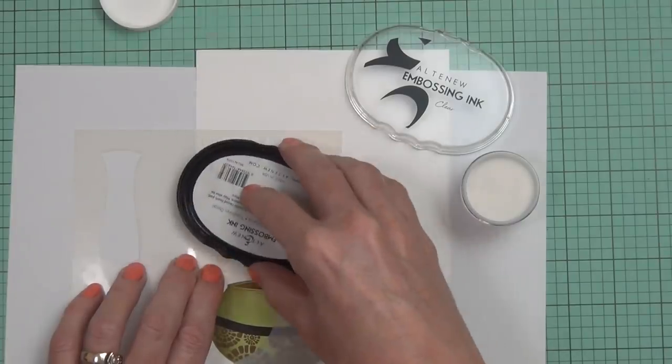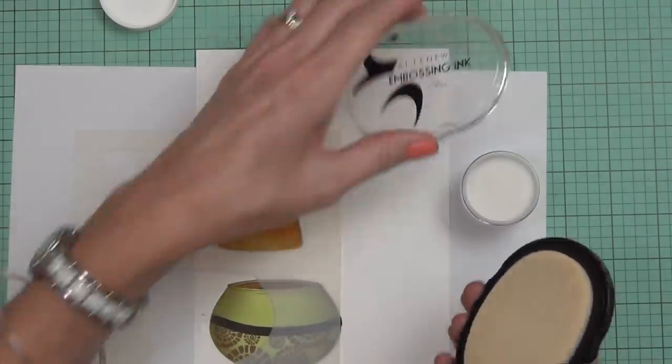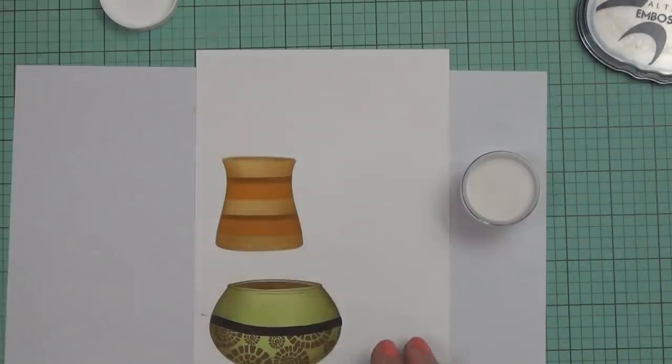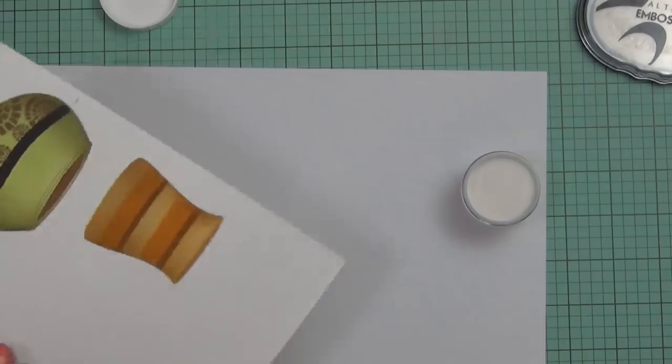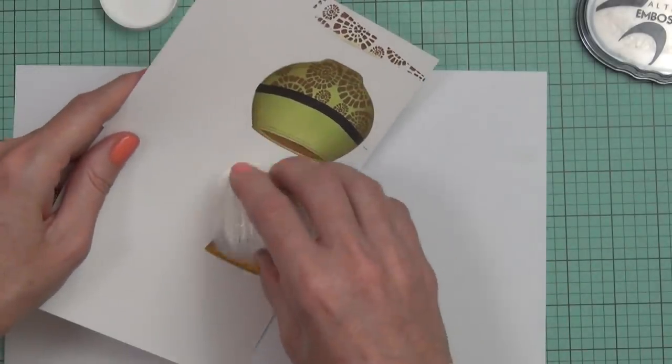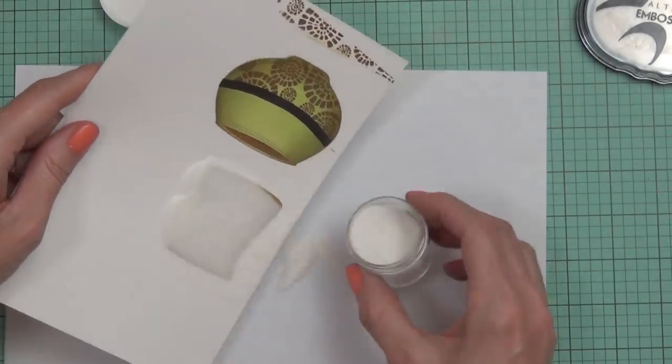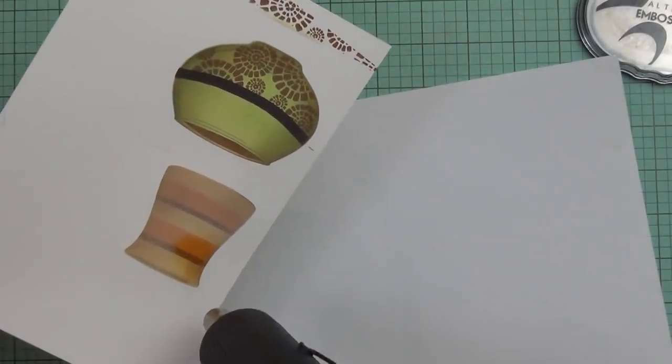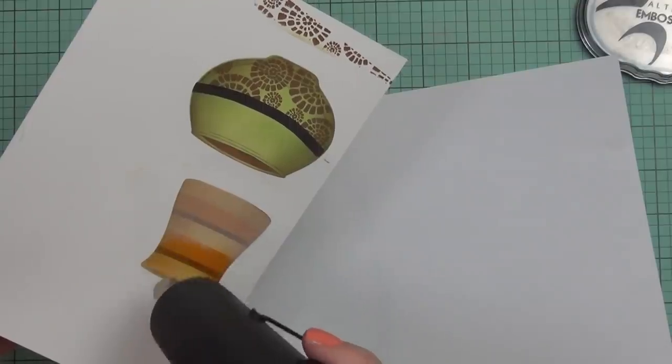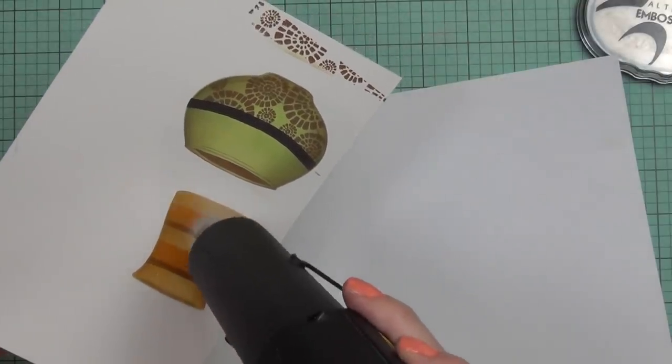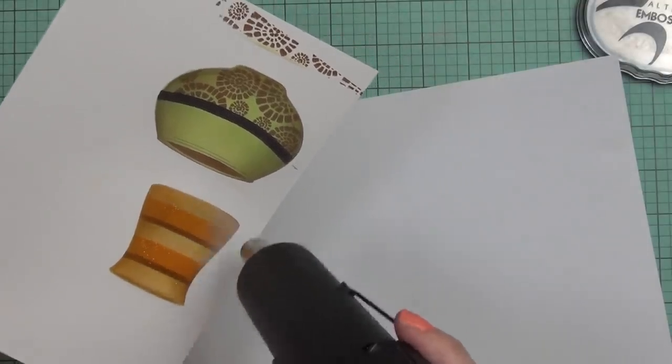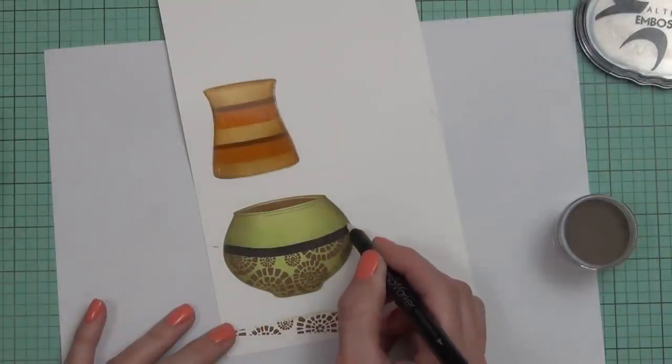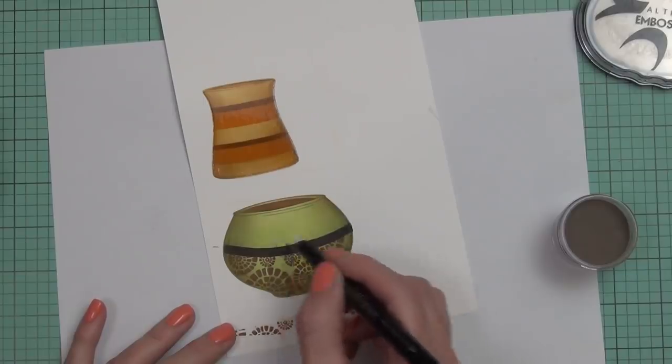For my stripey pottery vase I thought it would be really nice to add a glaze. The way I did that was to add some embossing ink and I used my mask again to mask that off—it saves me having to cut one out and it worked perfectly. I did do this a couple of times because I wanted this to be a nice thick glaze on my vase, but to be honest it really didn't show up in the photos, but in real life it looks awesome.